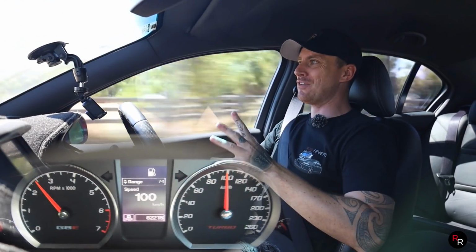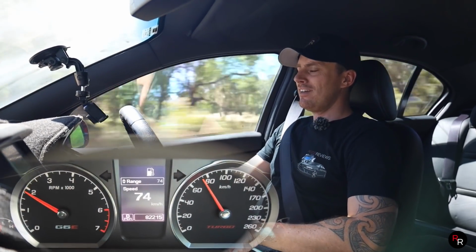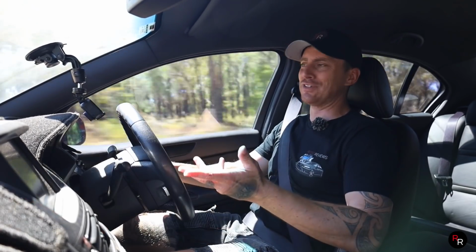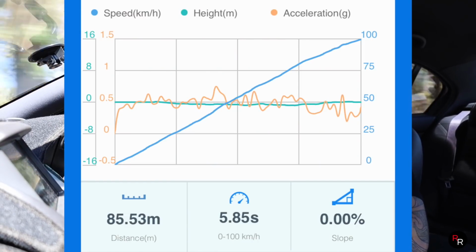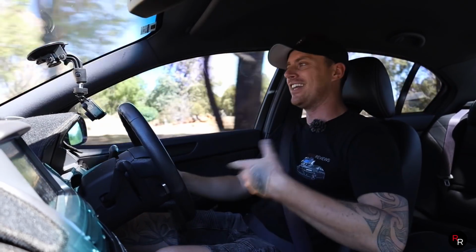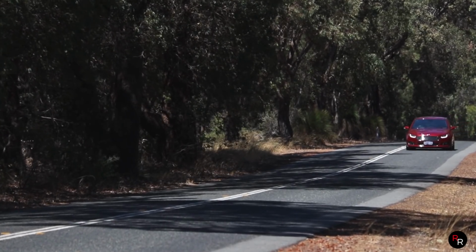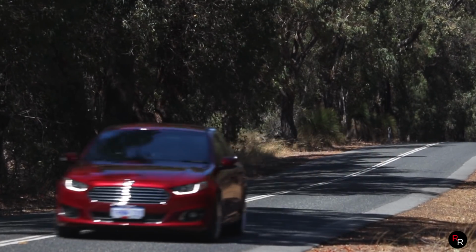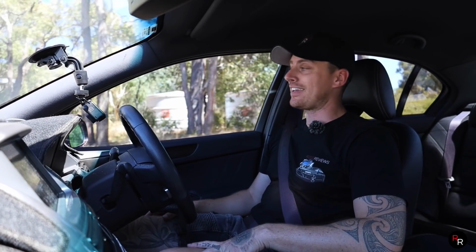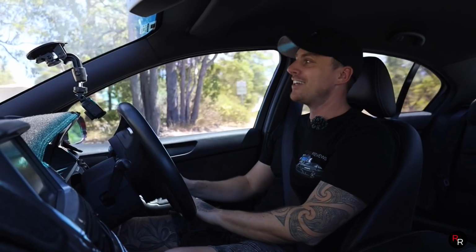Oh, it did have a little bit of a fumble shifting from first to second, I believe, but let's have a look at that time. This thing was struggling for traction, man. 0 to 100, guys, was done in 5.8 seconds, and look, this thing really is struggling for traction, and man, you could be out here all day if you had the right set of tires on a drag strip. This thing would put down a really respectable time, but again, 5.8 for this big heavy car, it is quick. And let's remember, it ain't 0 to 100 that's impressive in these cars, it's the 100 to 200.